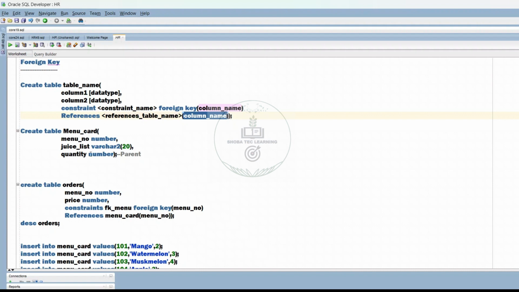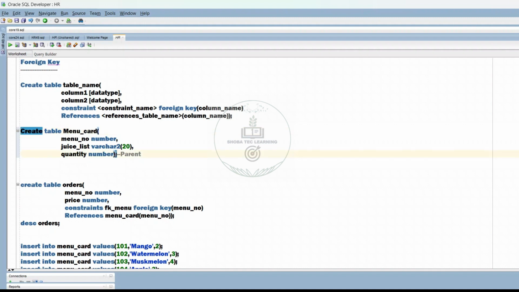In the second statement, I have written a create table statement. My table name is menu card. In this menu card I have taken three columns: menu number, juice list and quantities. I am considering this as my parent table.